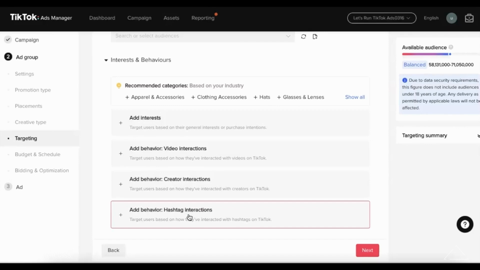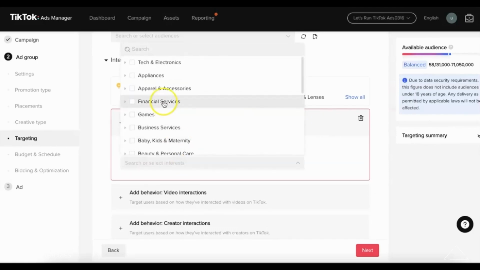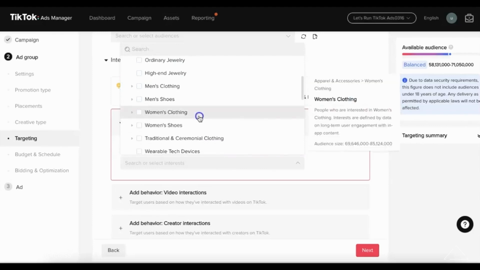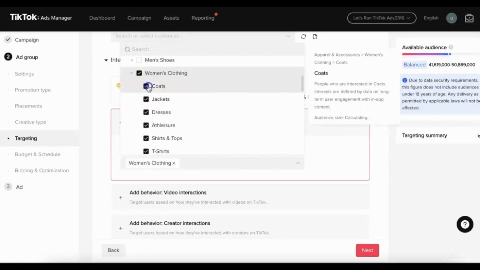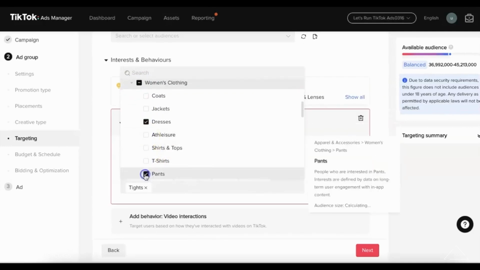You can keep it broad, of course, to allow TikTok to go after people they think are most likely to be interested in your product. But you can also just get crazy with it and play around and go with a more targeted approach, which I would honestly recommend testing all of them. Go broad. Do a bunch of interests, do a bunch of hashtags, mix them up, run them on their own, and see what works. Let's try to do something related to fashion. Perfect. Apparel and accessories. Let's do women's clothing. Perfect. We can narrow it down strictly just to dresses, which is really great.